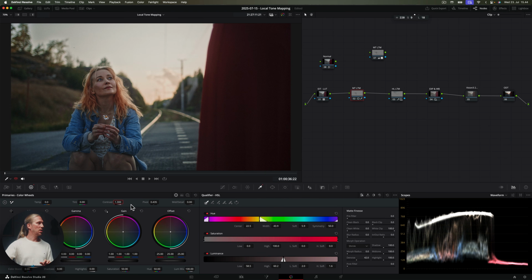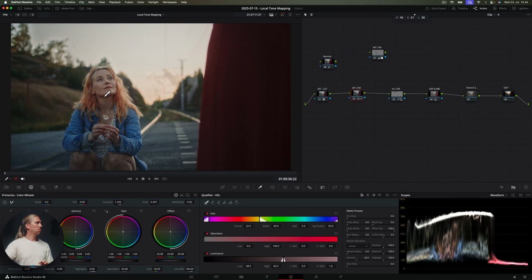Okay. And then we could add 1.3 exposure. No, I mean contrast, maybe not that much. 1.2. And then let's play around with the pivot. Something like this, or maybe more, 1.25. And let's play around with the pivot. Pivot is basically, because contrast means highlights go up, shadows go down, so where is the pivoting point? Is it higher or lower? That's what the pivot does.